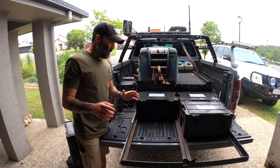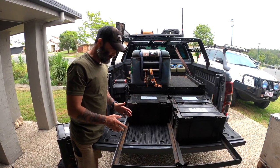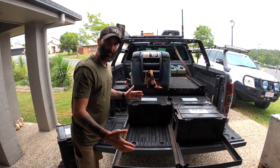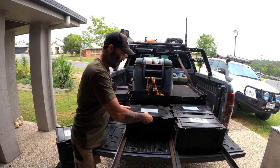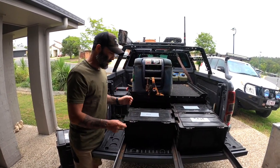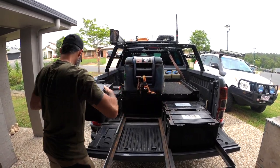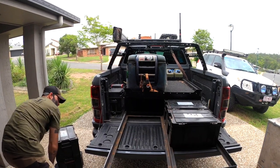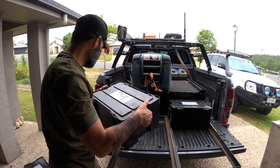Quite simple. What I really like about this style set of drawers, instead of having one big run of drawers or two runs of drawers either way, you've got yourself six individual little cub pack boxes, obviously is what they're called. So you can take them in and out as you see fit.